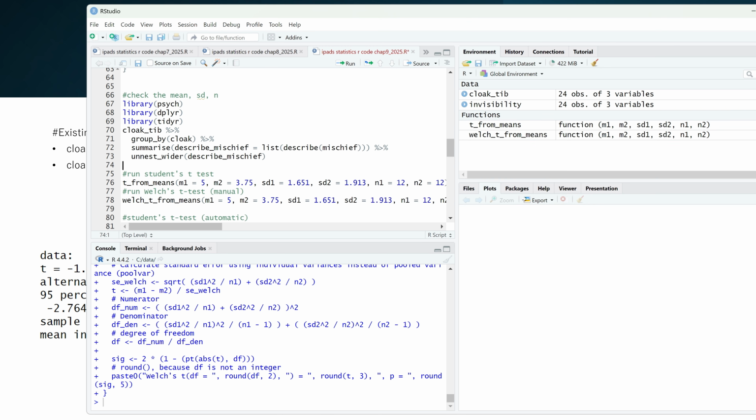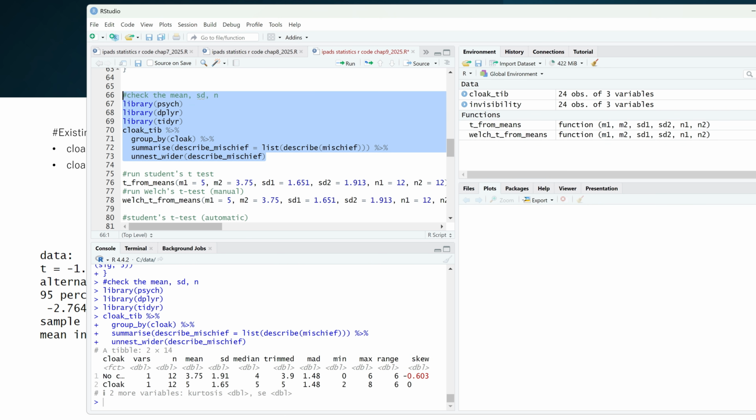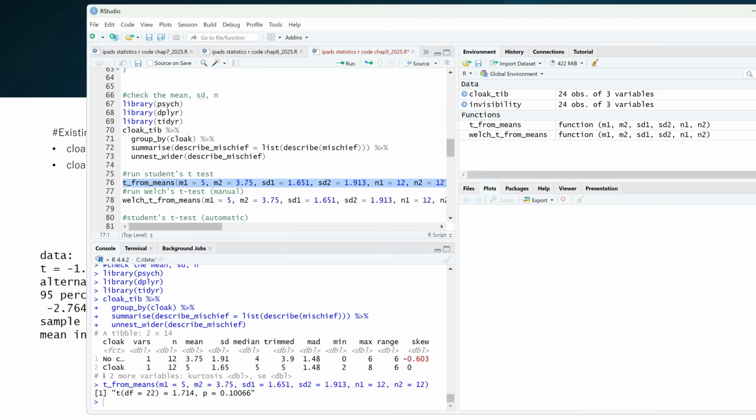After that, we check the mean, standard deviation, and sample size, then we get these statistics. Using these values, we can check the t-test result.